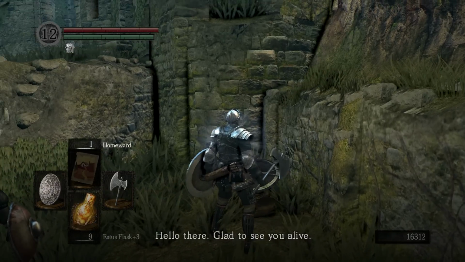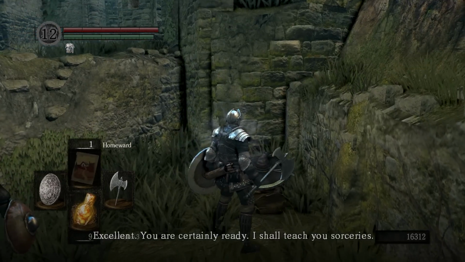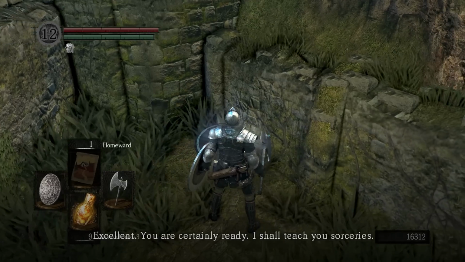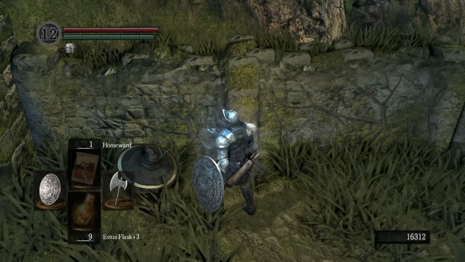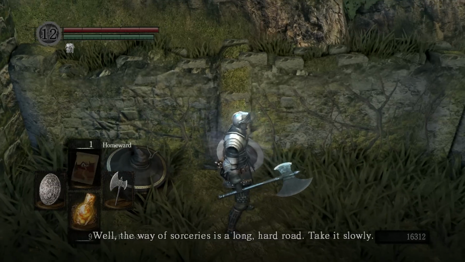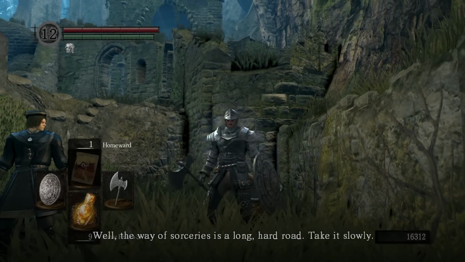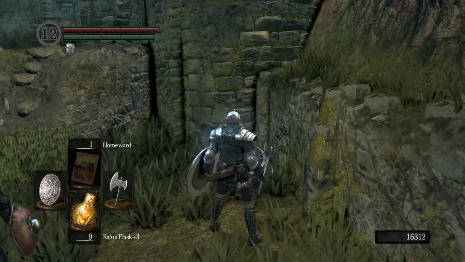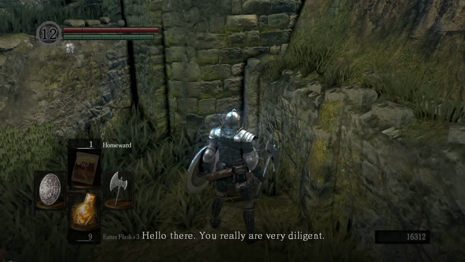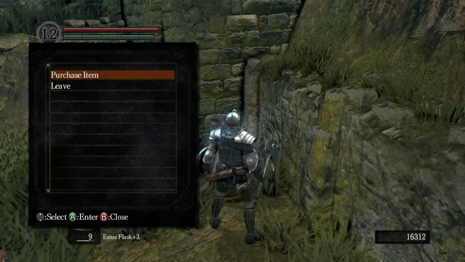Hello there. Glad to see you alive. Oh. It seems you've come quite a way. Excellent. You're certainly ready. I shall teach you sorceries. No results, eh? Well, the way of sorceries is a long, hard road. Take it slowly. Hello there. You really are very diligent. I quite understand. Study is invigorating.